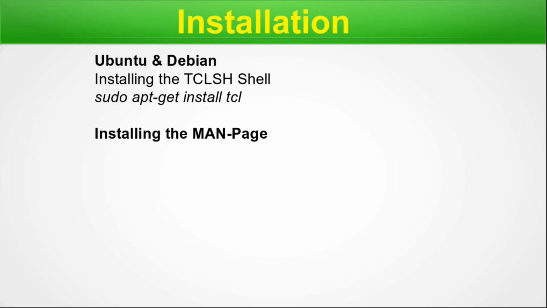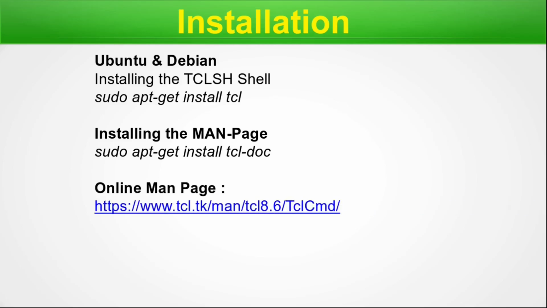Another important thing is installing the man page. By installing the Tcl package, the Tcl man pages are not installed. You have to separately install them. This is how: sudo apt-get install tcl-doc. So you have to separately install the Tcl man page. It's up to you. Online man pages can be accessed at this particular URL. Here it is shown, and also I'll provide this in the description of this video.